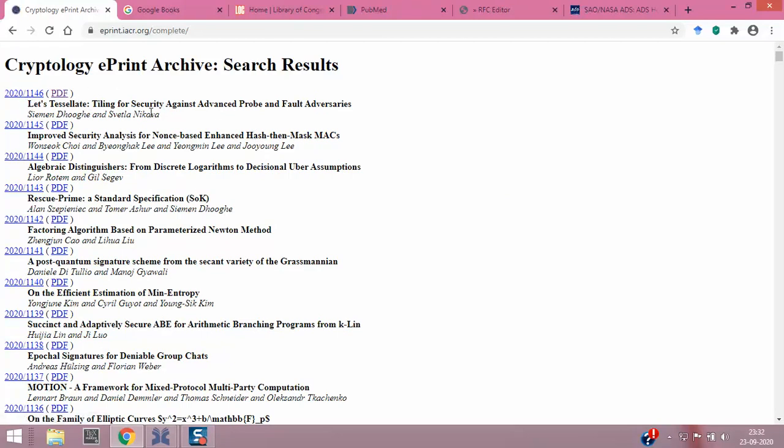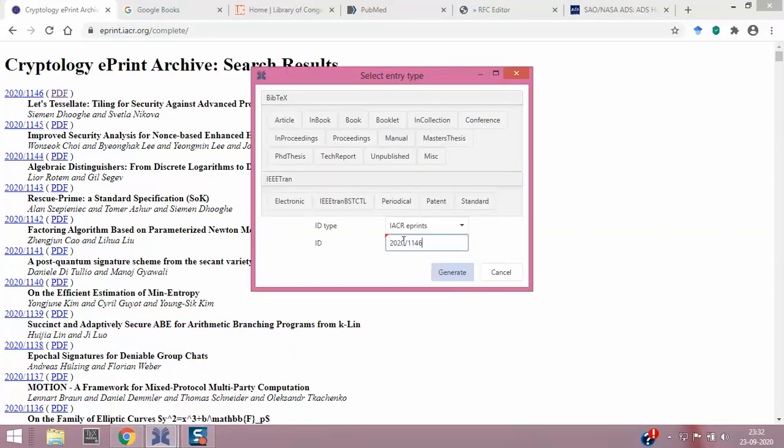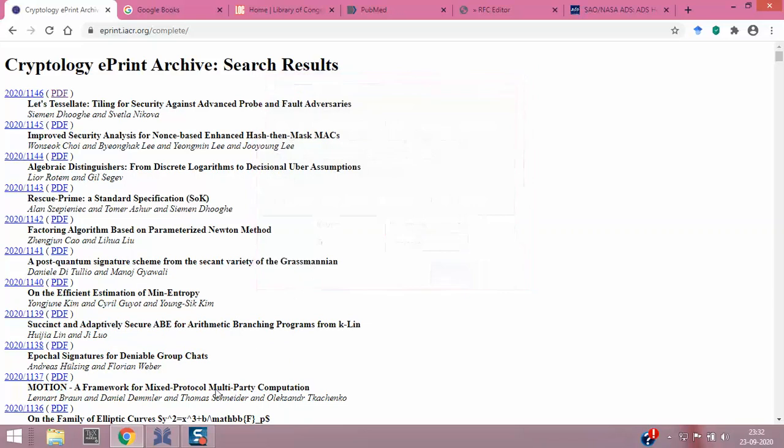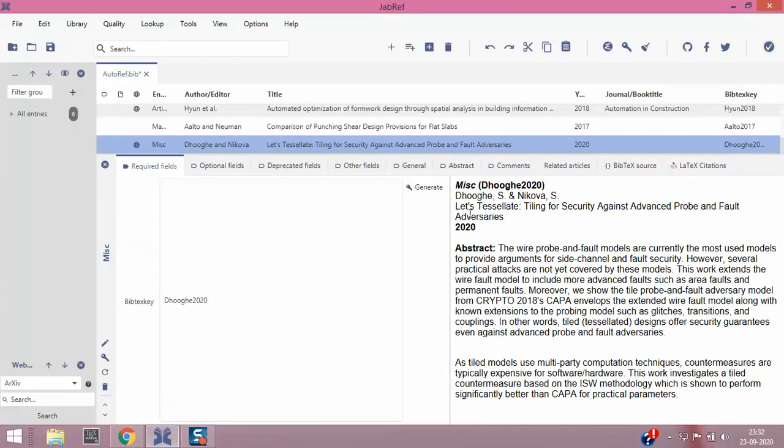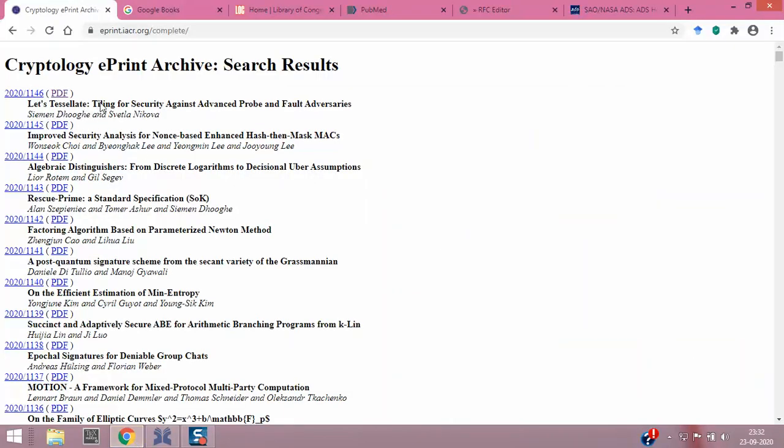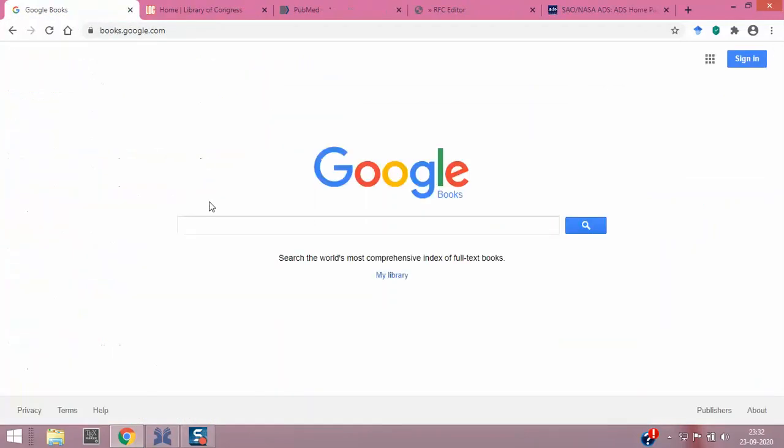So something related to internet or cryptology, something like that. So I'm gonna go to my JabRef and I'm gonna type in this thing, and if I generate, yeah, here it is. Yeah, you see, let's tessellate this particular reference. So this is how you download from IACR. I'm gonna close that for a moment.